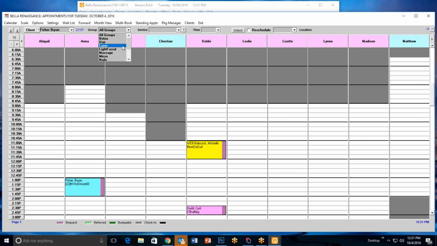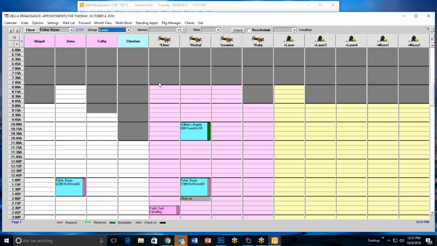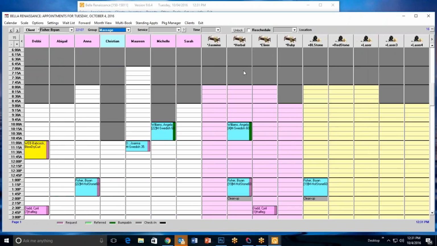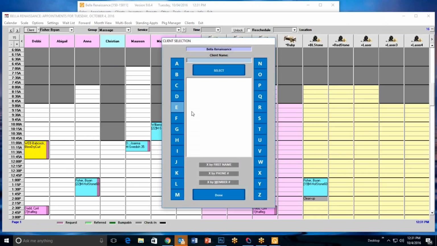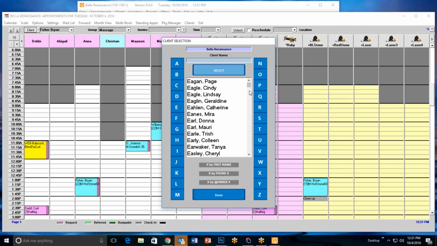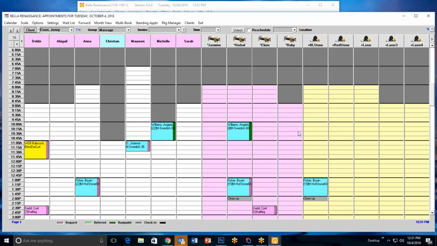Let's do it. We're going to jump here to our massage group again. In fact, let's go to our laser group. Oh no, I've got too many lasers. Let's go back to massage, because the easiest thing to do is the hot stones, because I've only got 2 of them. I've got the black stones and the red stones. So let's choose a customer. We'll go with Jenny here, and let's book her at 1 o'clock, which is what time Brian Fisher is booked for his hot stone. And we're going to book her with Christian for the hot stone 60.